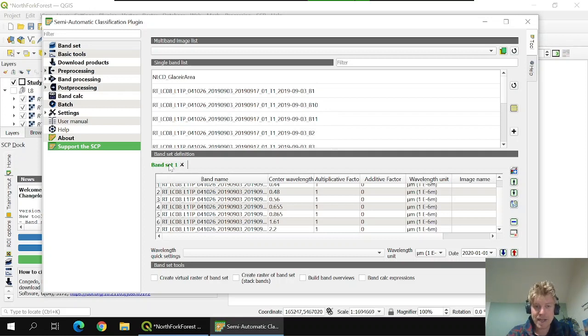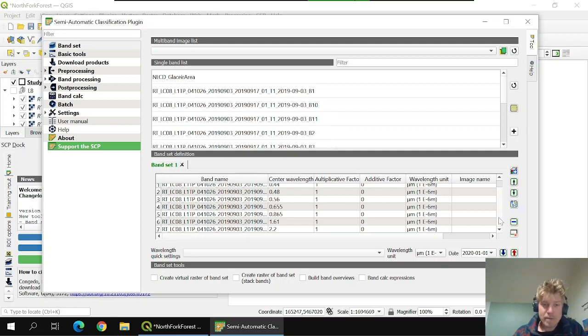And so the band set here, these 7 rasters that we're looking at, we're going to be classifying things based upon contrast in these 7 rasters. I could add more rasters. I could add some Sentinel satellite imagery on top of it. I could add more Landsat imagery from a different date.